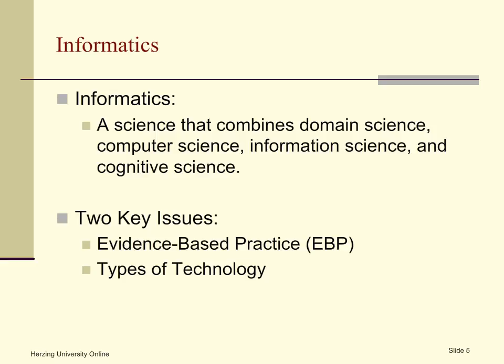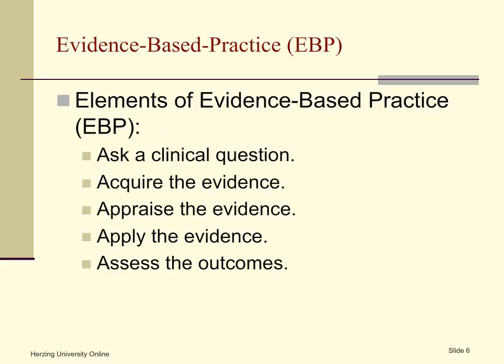Our focus today is on knowing the 5 key elements of evidence-based practice and then validating that we can identify the key types of technologies that affect our practice. Here are the 5 elements of evidence-based practice, as described by Mayer and Elliott. We're going to look at each in the next few slides. You ask the clinical question, acquire evidence, appraise the evidence, apply the evidence, and then assess the outcomes.